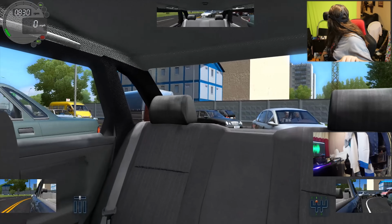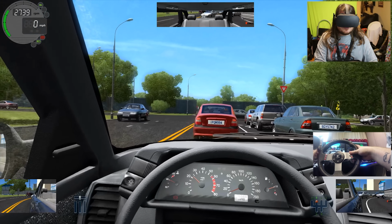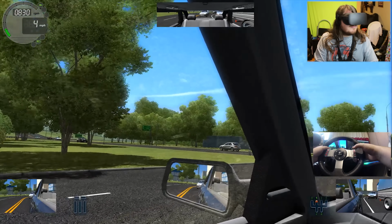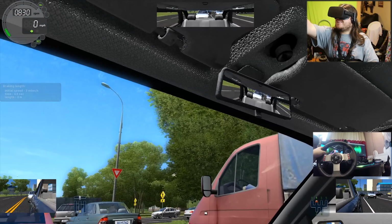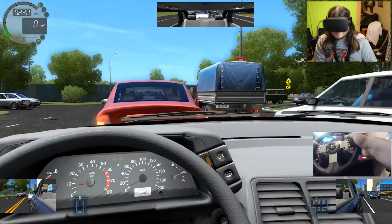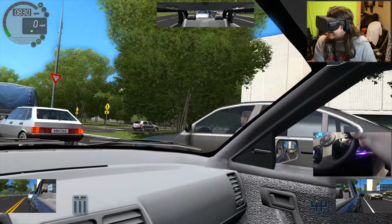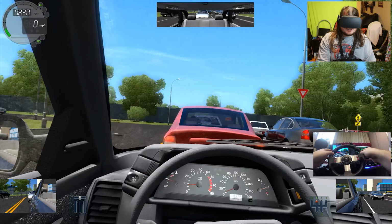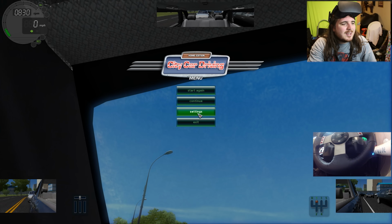Great, I'm stuck in traffic. Hey, move on! Move! Oh, my handbrake's on. Ooh! Move! God damn it. Mirror. Can I open my windows? That'd be cool. Oh, I'm trying to do this so well. I'm trying to do this properly now. Come on! Goddamn traffic! Like, let's see what else we can do. This is great. This really is good.